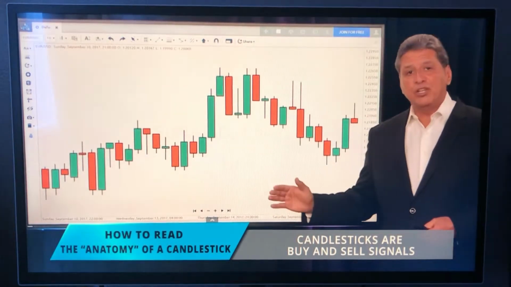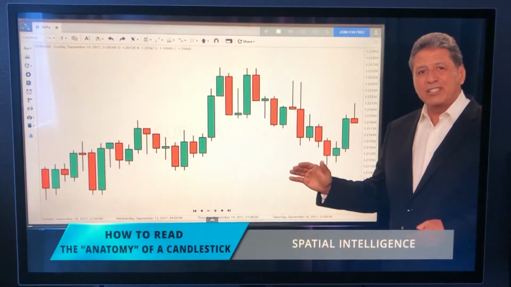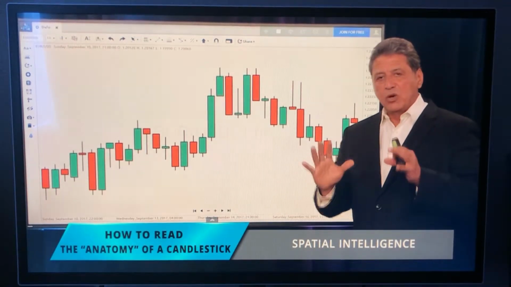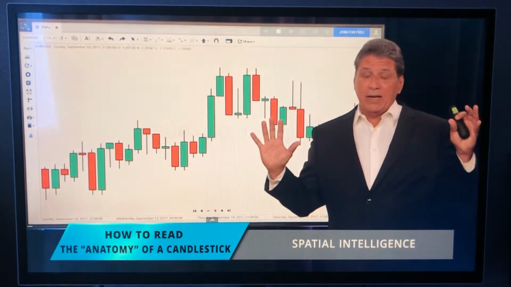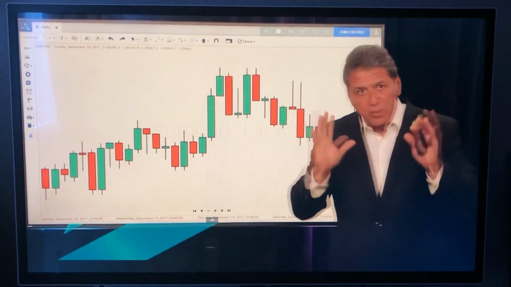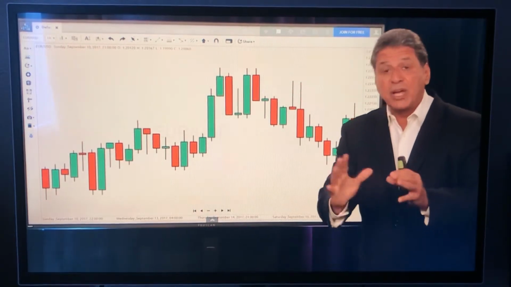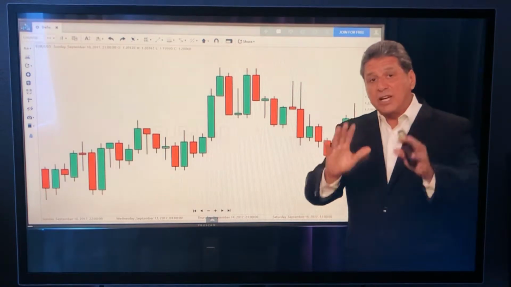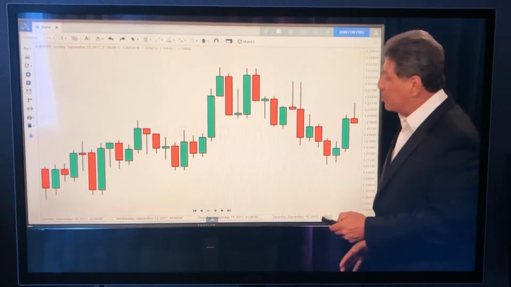Now, what you're trying to do as a trader is learn what's called spatial intelligence. And we're going to take two approaches to this. We're going to literally zoom out and take the overview of how it looks, and then we're going to zoom in on one or two candlestick formations so that you can start to see. So we're going to be zooming out and zooming in, teaching you exactly how to read these Japanese candlesticks.